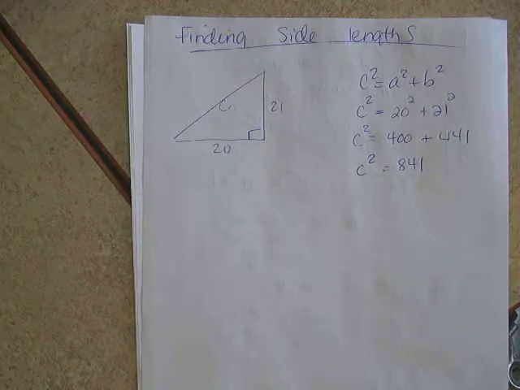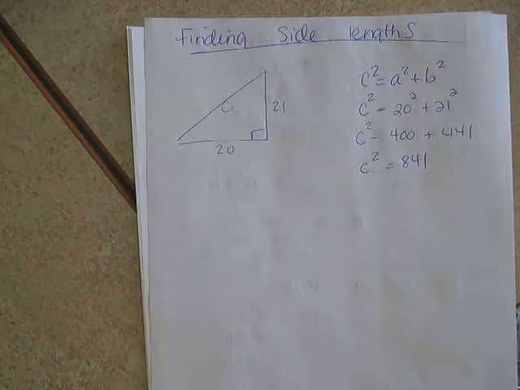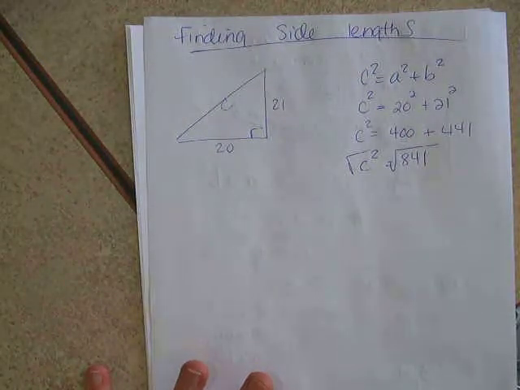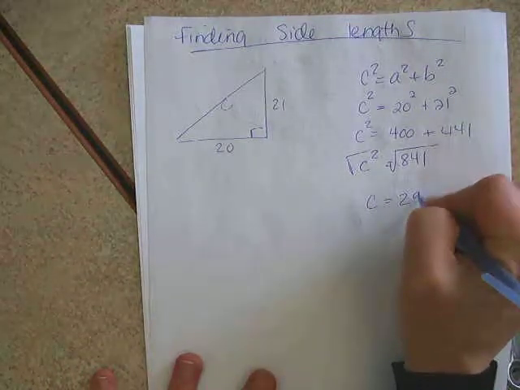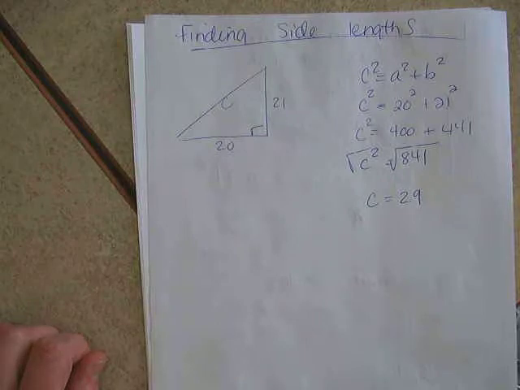And the form of your answers is really going to depend. If it's a real life context, you're probably going to use the decimal. Okay? If I was finding the length of a walkway in a park, it wouldn't make a whole lot of sense to go, well, that's 10 radical 3 meters. We just don't do that. So normally, real life context, you're going to be able to have a decimal, but you want to pay attention to the directions because it'll either say round to the nearest tenth or leave your answer in simplest radical form. In this case, when we take the square root, you're going to find that 841 is a perfect square, so C would be 29.